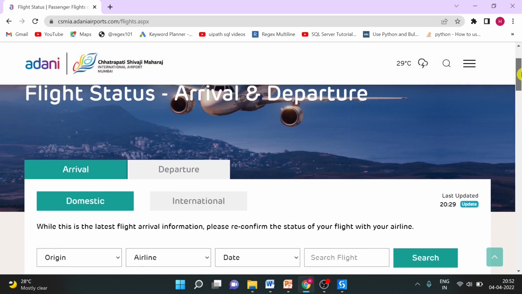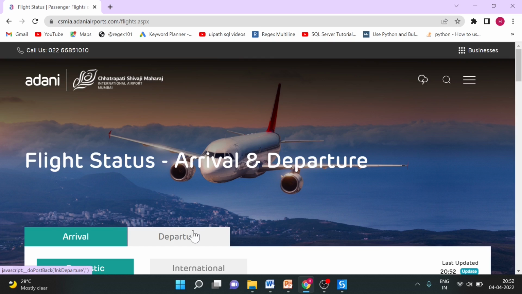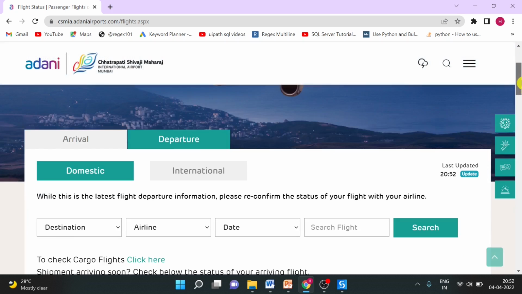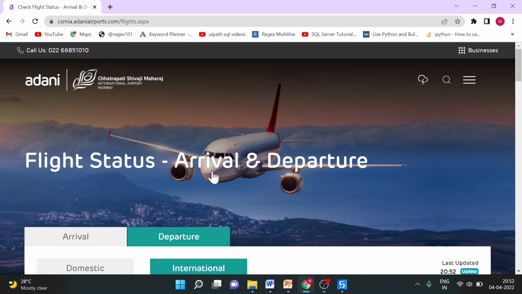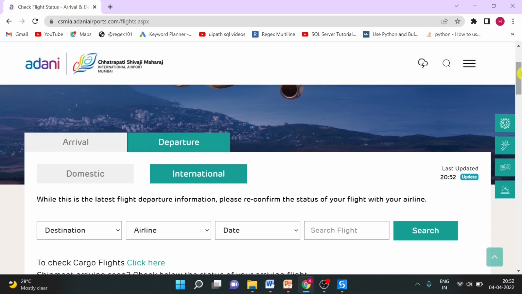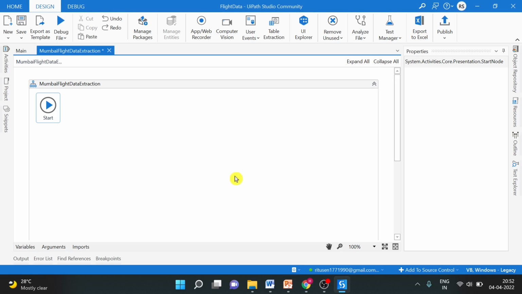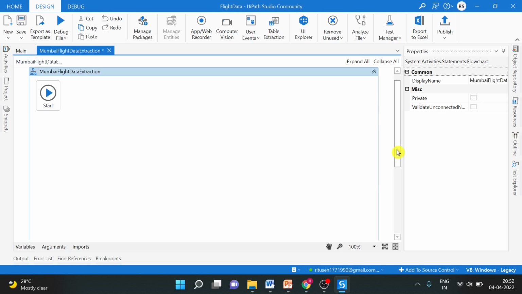And using UiPath data extraction activity, we have to extract the data for arrival, and in the arrival we will have domestic and international, 2 different tabs, and in departure also we will have domestic and international. So we have to perform the data extraction 4 different times, and for each extraction we will create a different UiPath sequence. So let's get started.